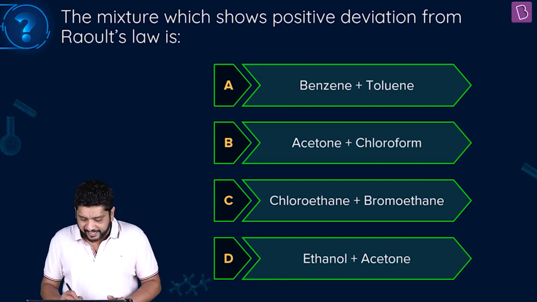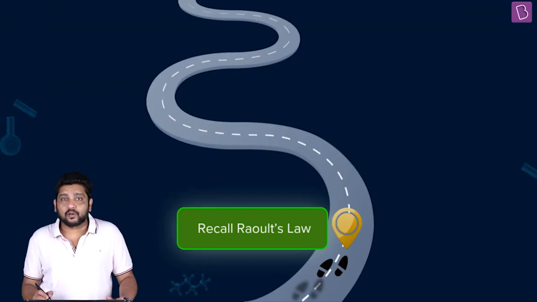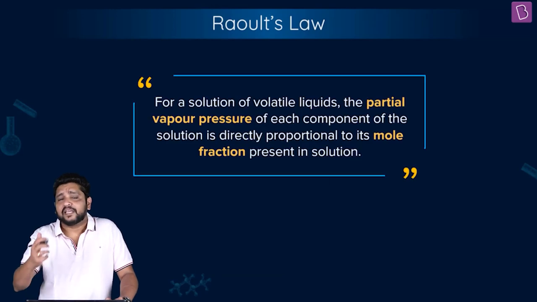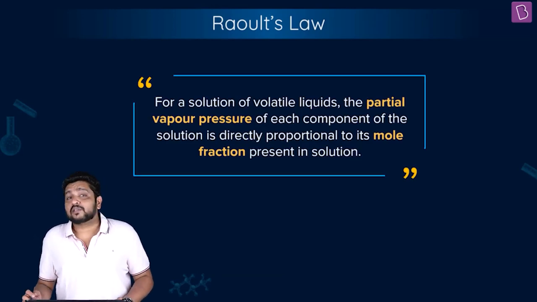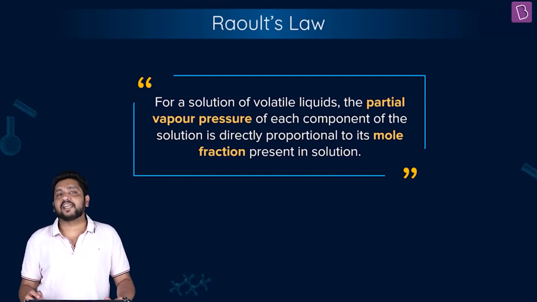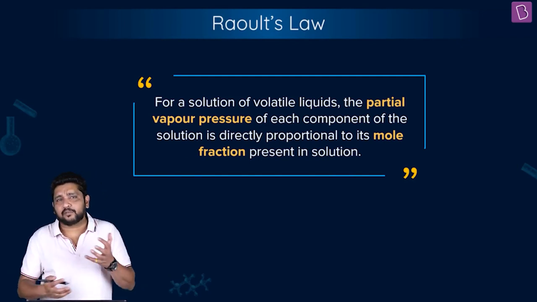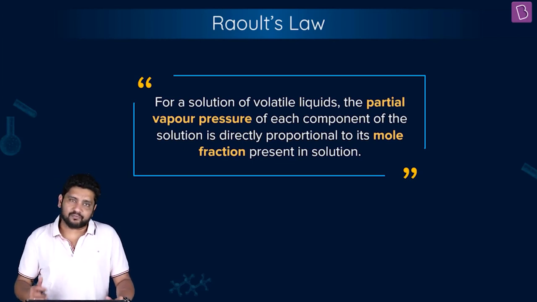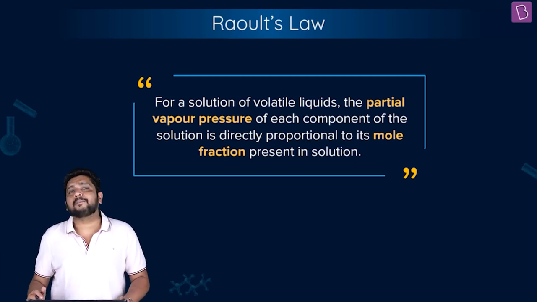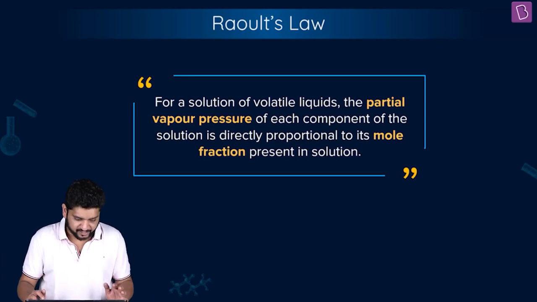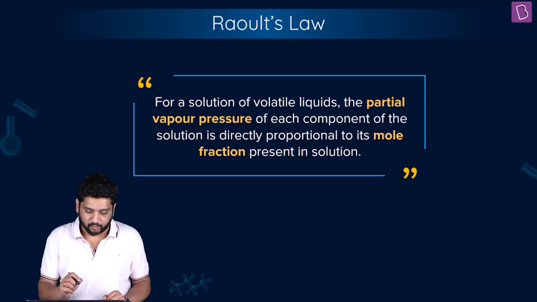So what is the idea here? What do you mean by Raoult's law? What do you mean by ideal solution? We should understand a bit about this briefly. Raoult's law says that as far as the vapor pressure above a liquid is concerned, when you have two liquids forming an ideal solution, the vapor pressure individually of these components above the surface of the liquids is going to be proportional to the mole fraction of that component in the liquid phase. This is the general idea behind Raoult's law.